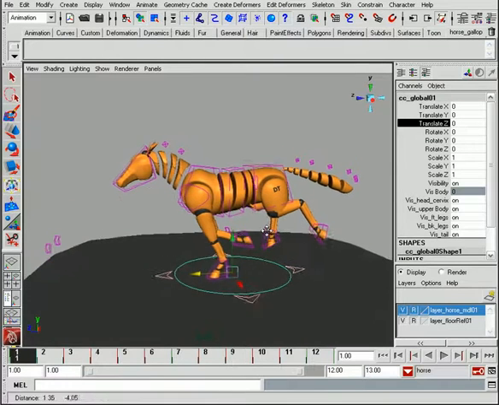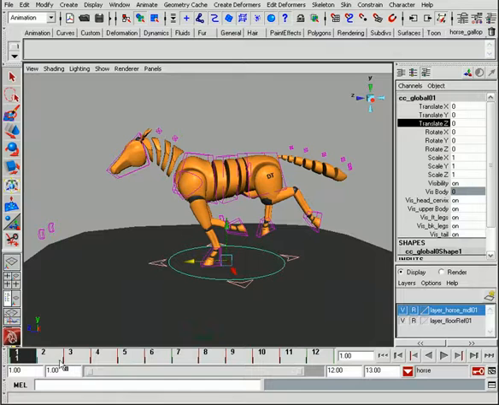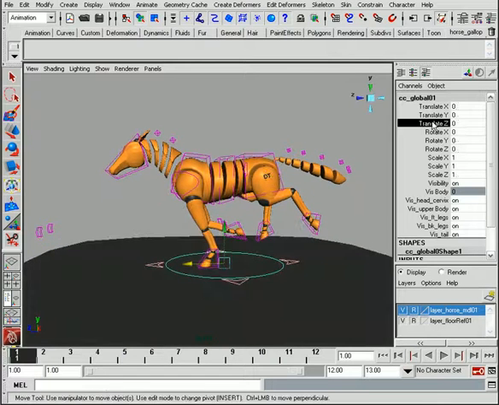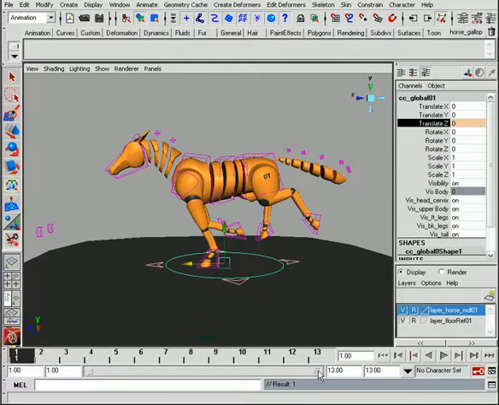Now, before we actually get to keying it, what we want to do is see the keys that we're about to set in our timeline. It's going to be difficult to do that with our character set on, so we could just go to it right here at the bottom, holding the left mouse button, and select none. Great. So from there, what we'll want to do is set a key on frame 1 of 0 on the Translate Z, and do the same on frame 13. So we can click on frame 13, set a key of 0.